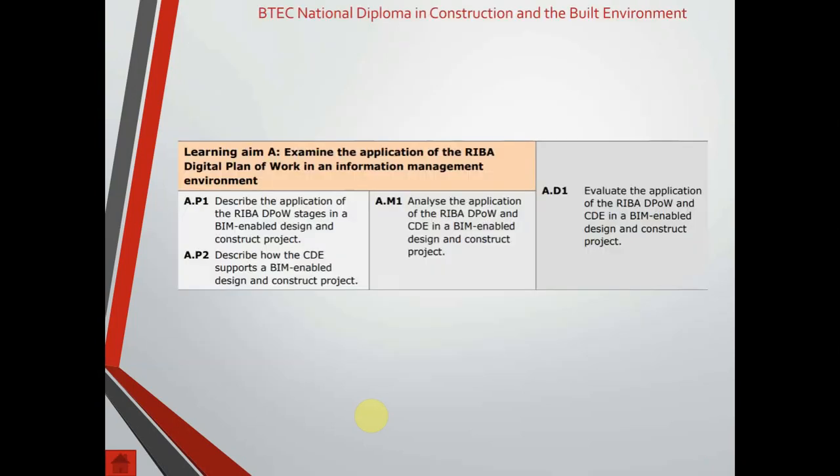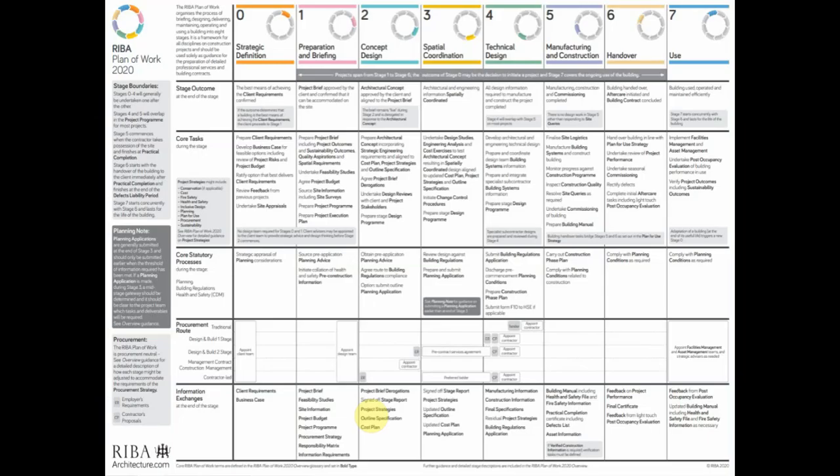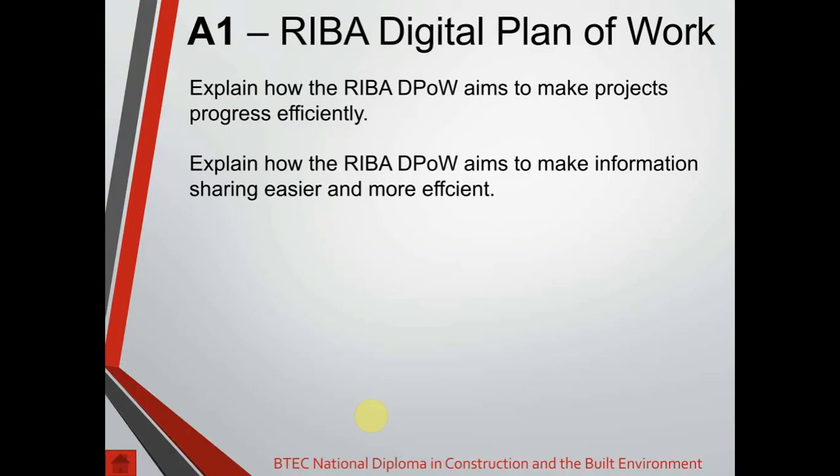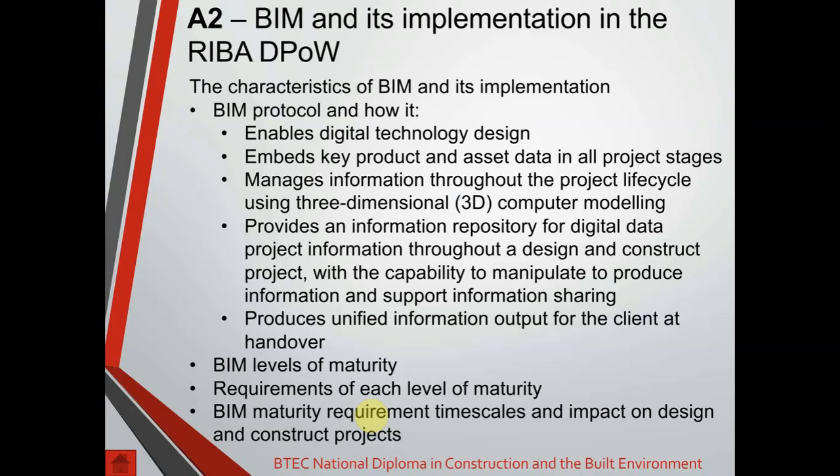Okay, we had a look at the use of BIM, and then we had a look at the digital plan of work, which was this, and we will look at this in more detail. I'm really hoping that we will be back at school at some point and I can give you one of these printed out and we can write all over it, and it will be a lot easier than having it on your screen and having to try and zoom in.